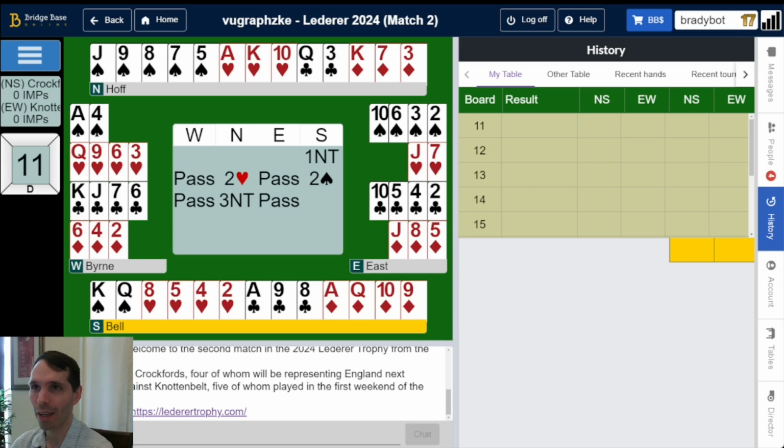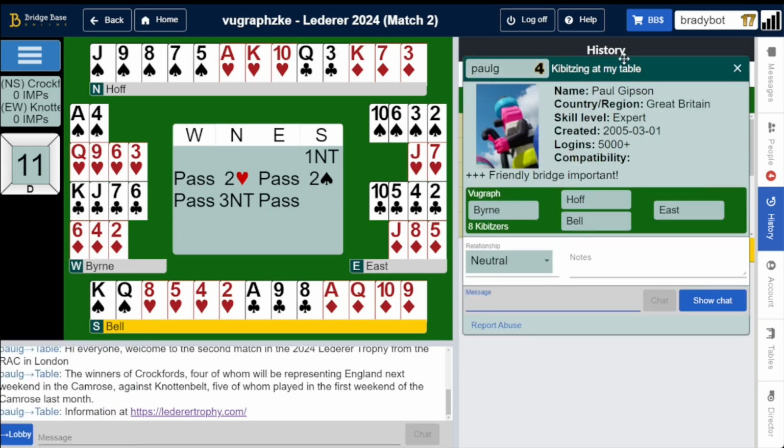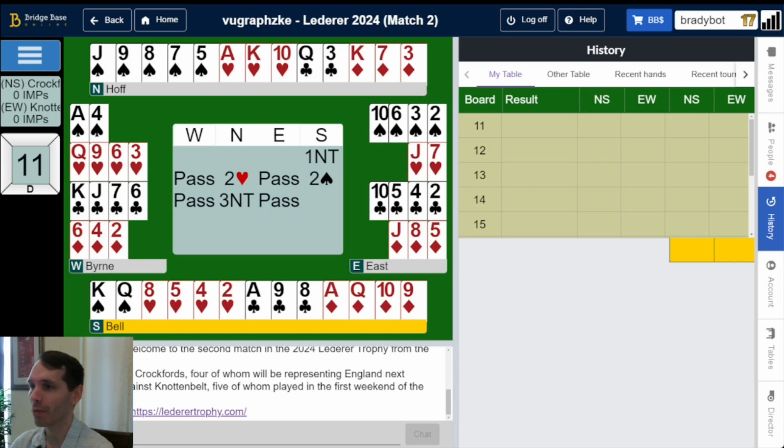Oh, and look at us go here. We have a table text commentator down here, Paul Gibson. Maybe giving us a little bit of information.